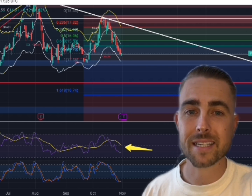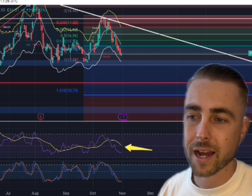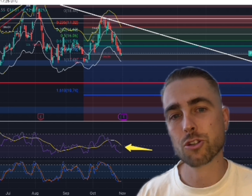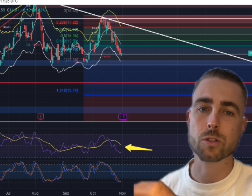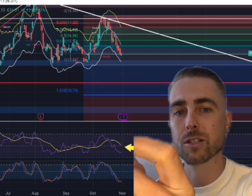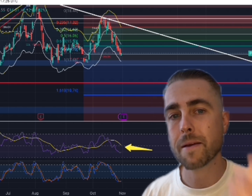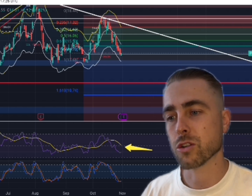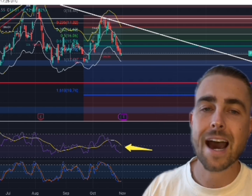I bought back in because I thought the run would continue. Then I sold again really quick at $17.21, got out of it, and I'm glad that I did, and I trusted my gut because what ultimately told me to sell was this stochastic was curling down. The RSI also has crossed this yellow line, and you can see momentum starting to move down, which told me this stock is about to come down. Also with the Keltner channels, everything like that. So I sold at $17.21, and now I've been waiting.